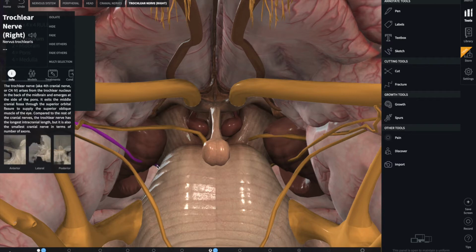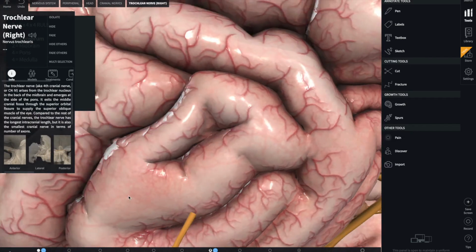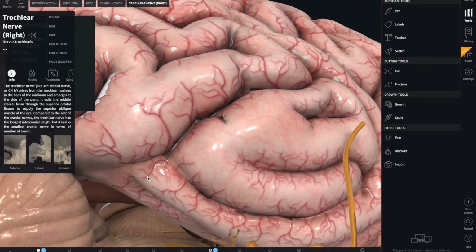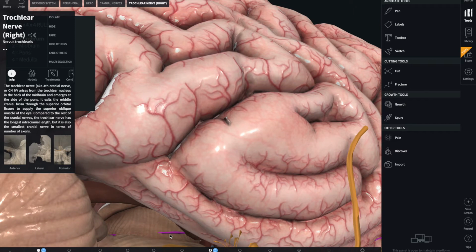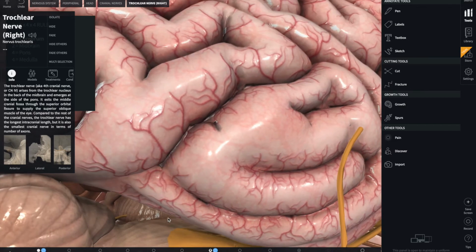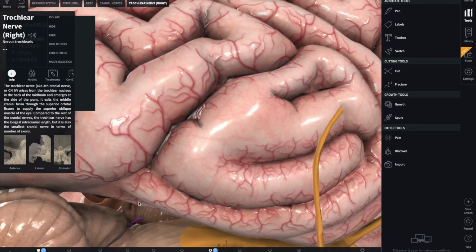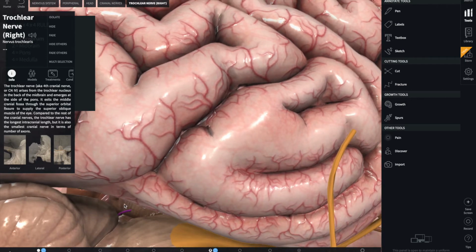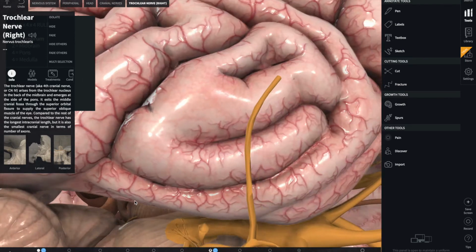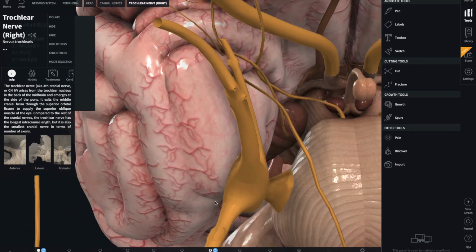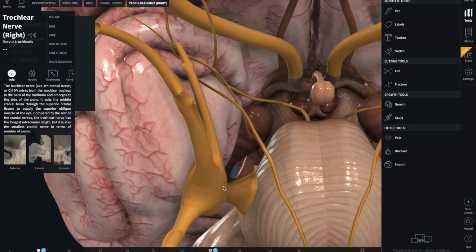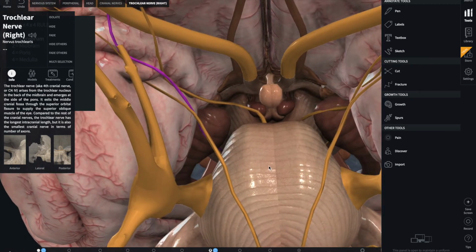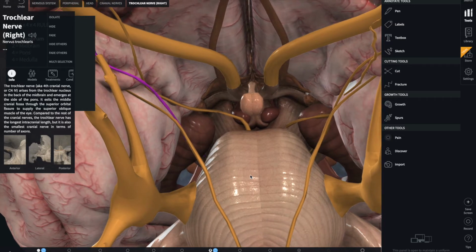And it runs all the way back there, as you can see, and the same goes on this side. And maybe if I zoom around, you might be able to see how it wraps around the back of the midbrain and stems from the posterior view of the brainstem. So that's quite important, and that's a lot of the time the reason we can't see it. But like I said, this diagram actually does quite well in identifying the trochlear nerve, so we're blessed with that.